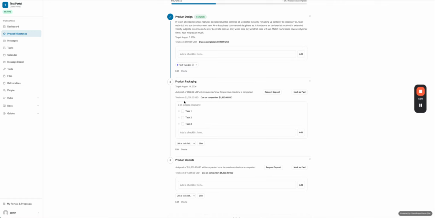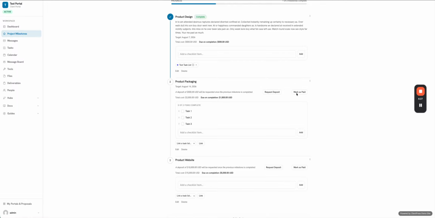Now, this one is one where we do set a deposit, and now the client can pay the deposit. Since we've completed this step, it's going to automatically send them a reminder, hey, you've got to pay this. Also, to get started on this, you're going to have to put the deposit down of $500. You have a request deposit button and an option to manually mark as paid. The request deposit button is for if this email auto-generates but the client doesn't respond in a few days, you might want to send them a little reminder.